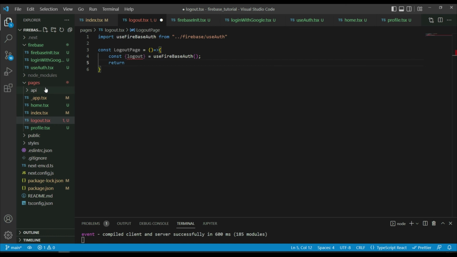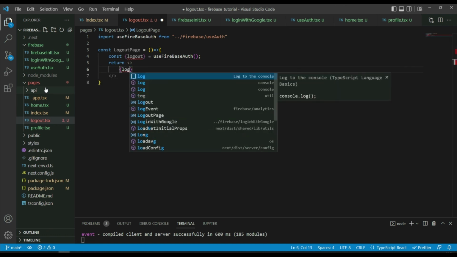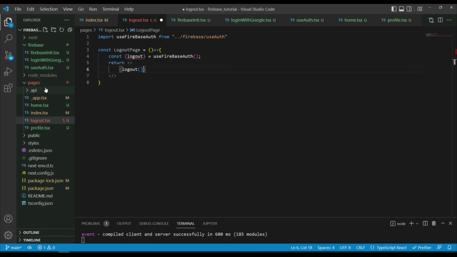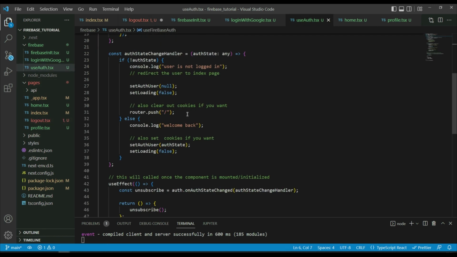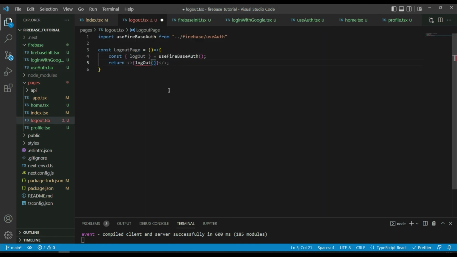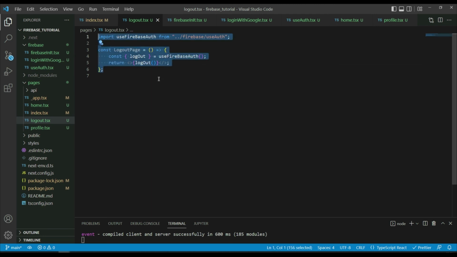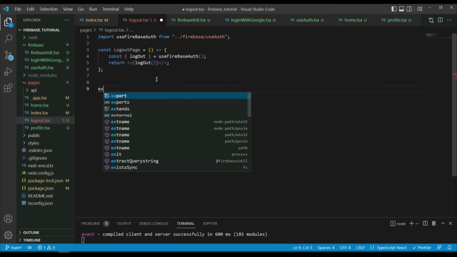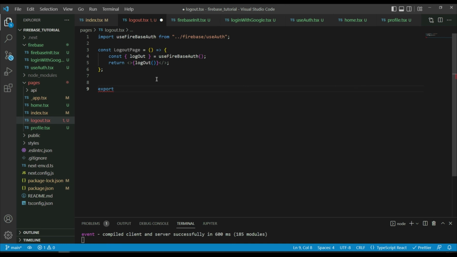We're going to say return. What do we want to return? We want to just return that function. Call that function like this. It's showing some error because logout needs to be looking like this. So let's do that like this. I'm sure that we did not need this, but I'm just creating it because I mentioned it in our learning objectives. So let's do this. Put export default logout page like this.